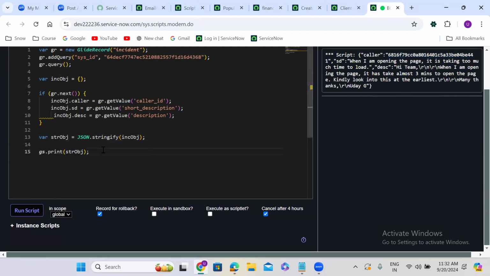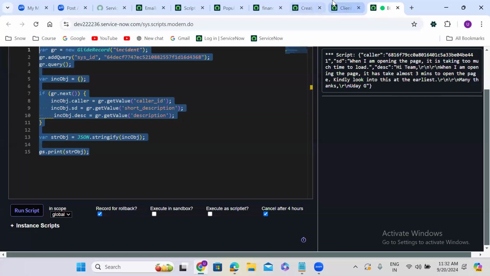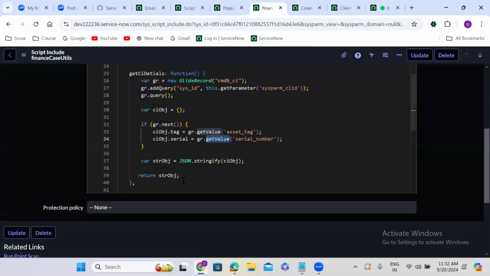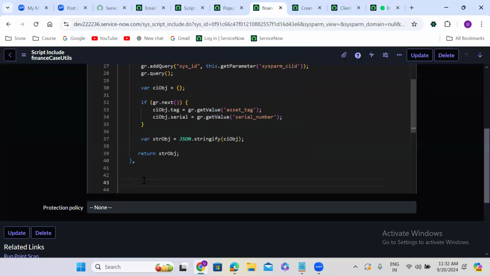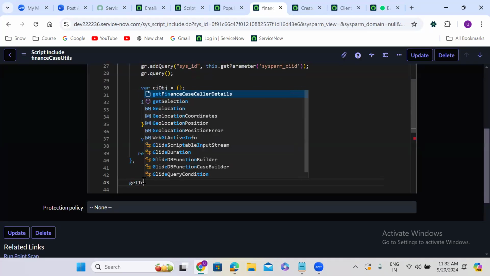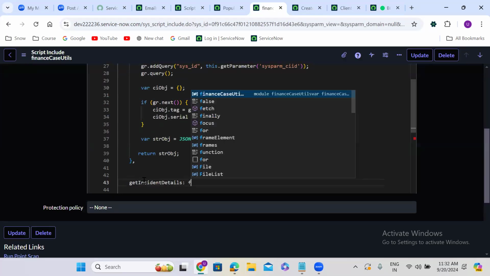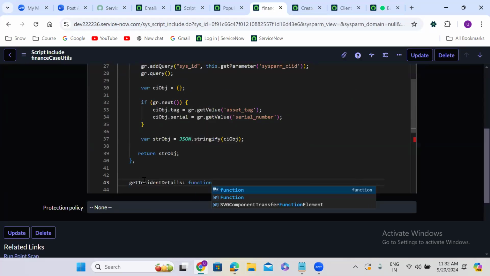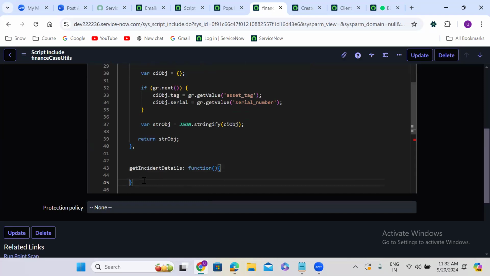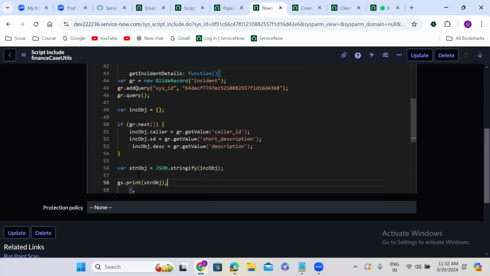So what I will do, I'll take this particular line of script, go to the script include, and create a method called getIncidentDetails: function.